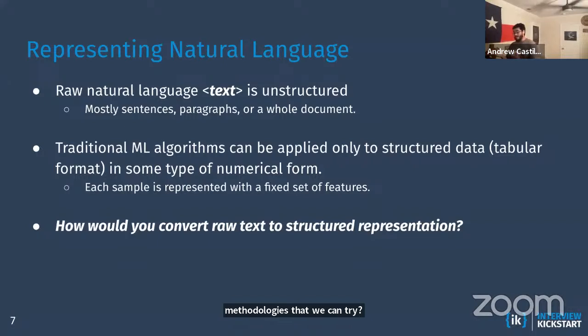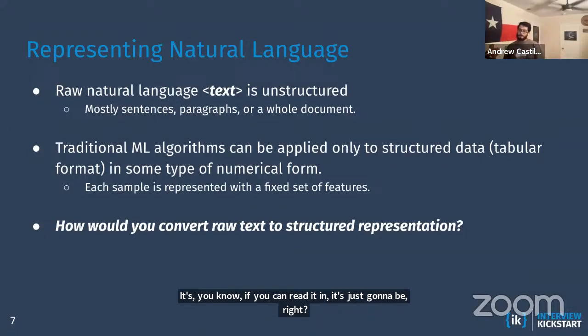So there's various things to consider with NLP. The big thing you want to think about is when you have text. We can understand text, but how do you teach a machine that can really only understand numerical values, or bytes, this text? Our text itself is an unstructured value. If you read it in, it's just going to be plain text. So how do you actually convert that to a numerical component?